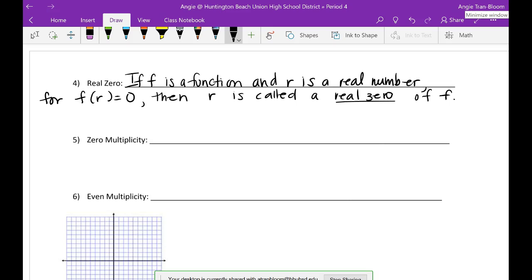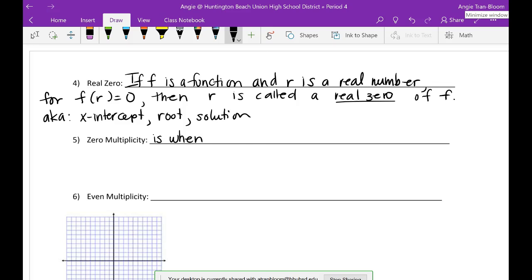Is that understood? Now, I'm going to write all those AKAs down for us. A real zero is also called an x-intercept. Or, as one of you said earlier, Kari, a root, right? And it's also called a solution at times. Would you agree? A root and a solution. So those are all talking about the same thing. Now, this is piggybacking on what a real zero is. It's called zero multiplicity.